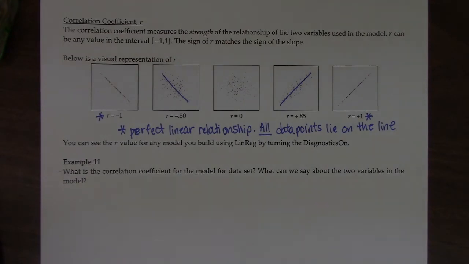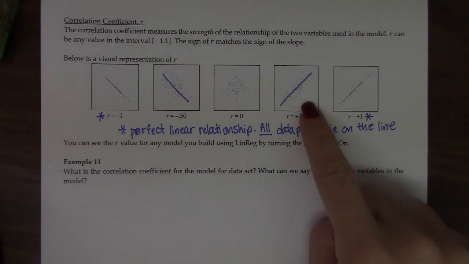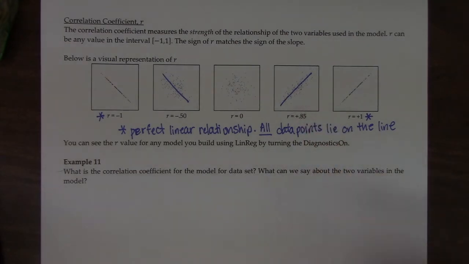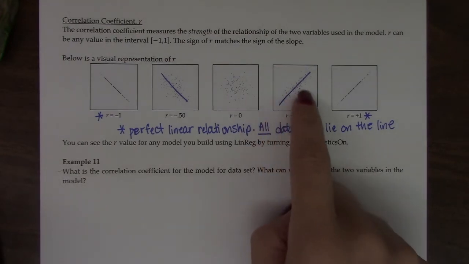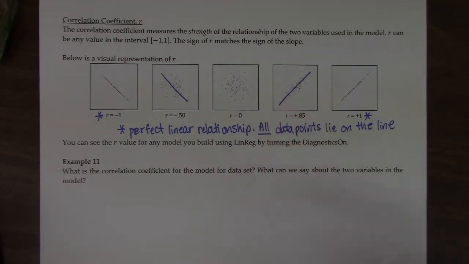So it's just telling you how strong or weak. One thing to keep in mind, this is a really strong positive relationship, but if I gave you an R value of -0.85, that's a really strong negative relationship. So the only thing that would change would be that the lines would just slope this way, but the points would get closer to the line. So the stronger or larger the number value of R is, the closer the data points get to your line of best fit, which is reducing the error.